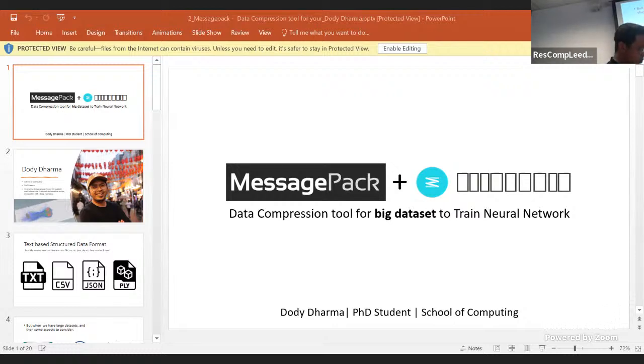Another thing as well, for example, we want to train a network, and we want to pump the network with a large number of scenes, and each scene has a lot of particles. Sometimes we need to read a large file in one batch. So when we save this data in text format, it also becomes not efficient, especially when we read on the fly in training sessions. We need to pump the data into the GPU, but the reading process becomes the bottleneck. So this is another issue.